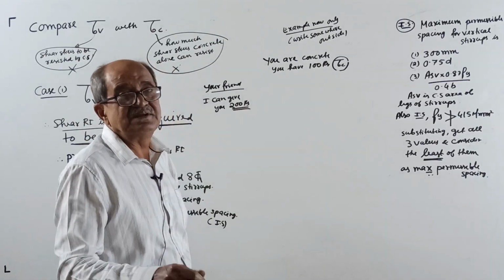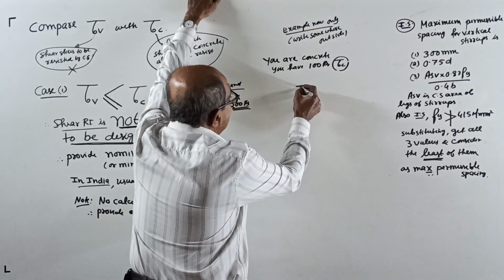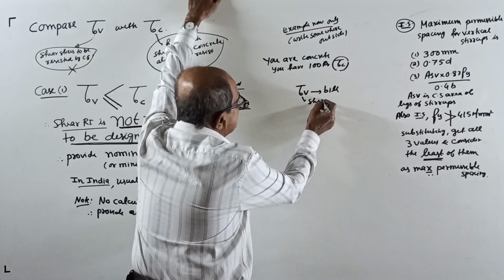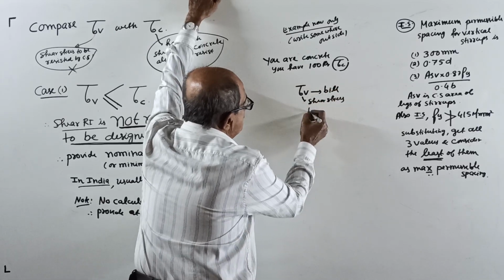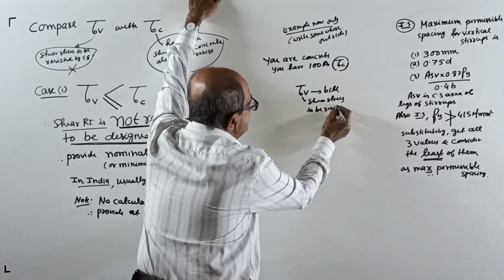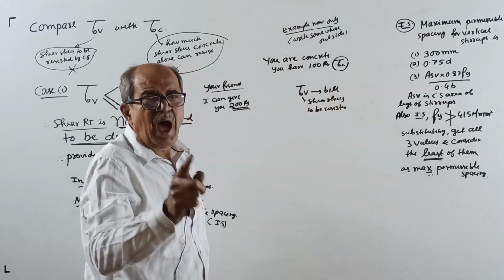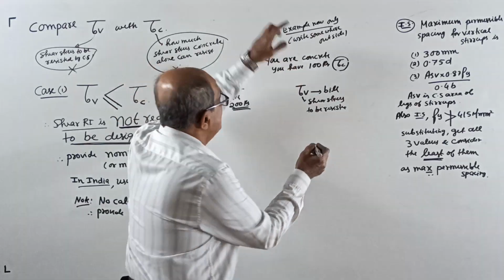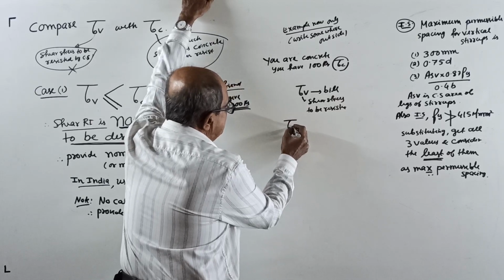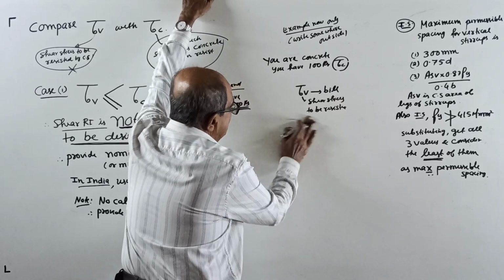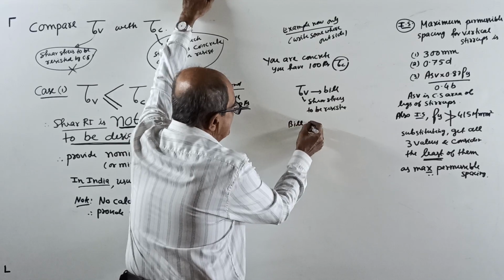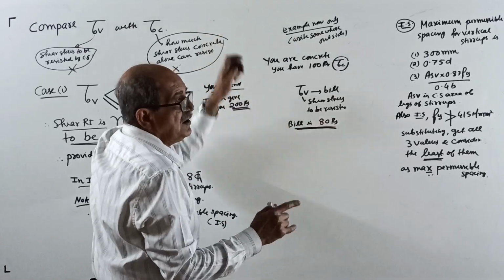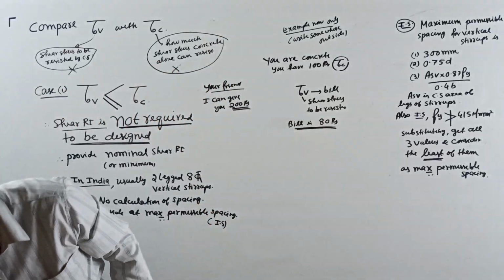Now see, first, tau V is the bill. What is tau V? That is shear stress to be resisted. That is the bill you have to pay. One minute now. Tell me, one by one case. First, imagine tau V is the bill, or imagine the bill is 80 rupees. Now doubt comes, what is the tau C maximum? Okay, I'll write, what is the tau C maximum?